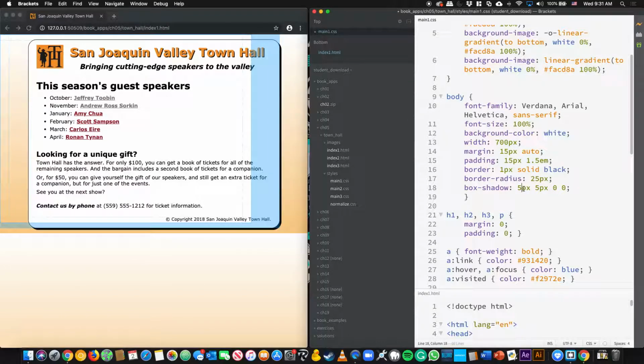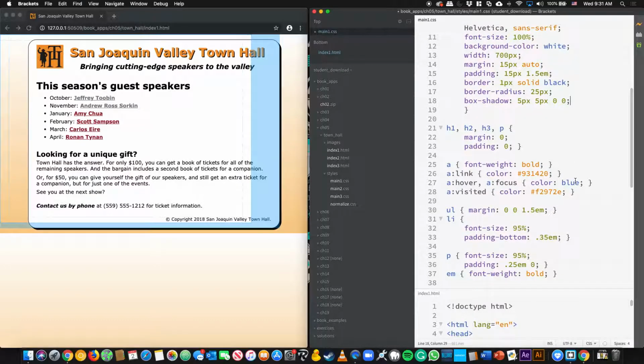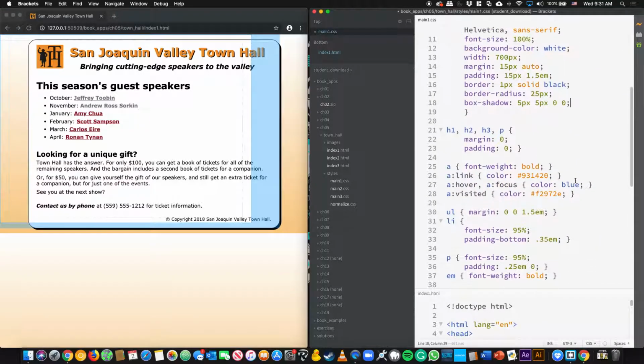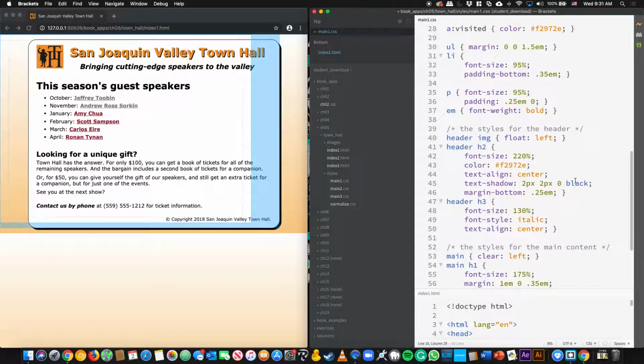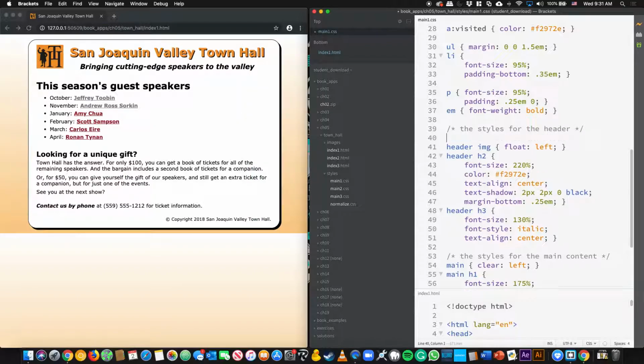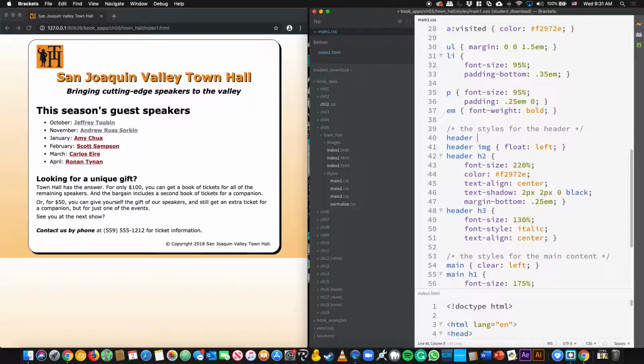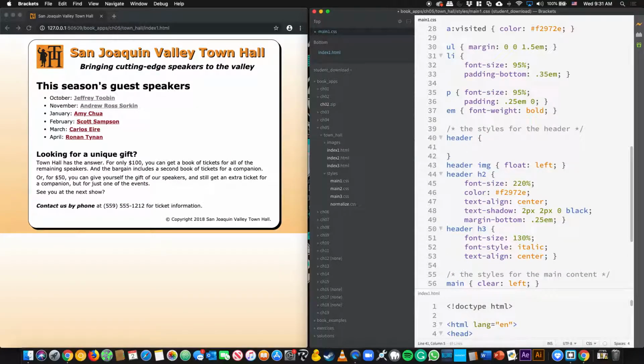So left, bottom, and then 0, 0. Okay, header, we're going to move to the header element. Here we're going to add a padding, just for the header element, a padding bottom.